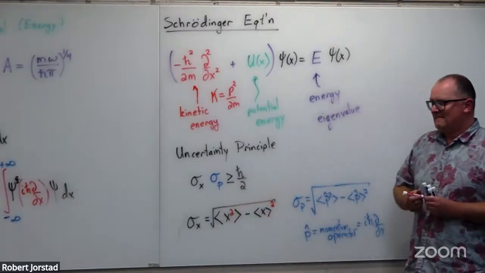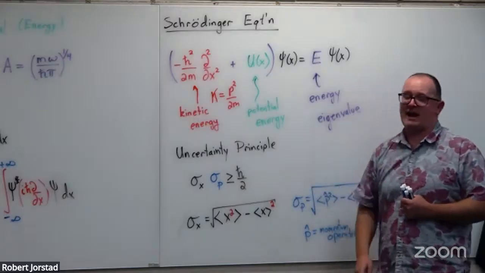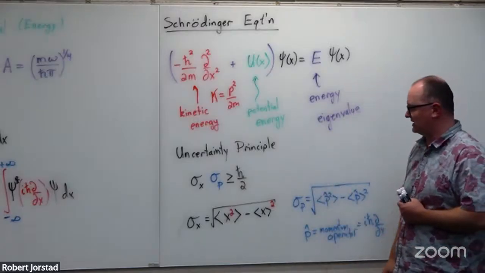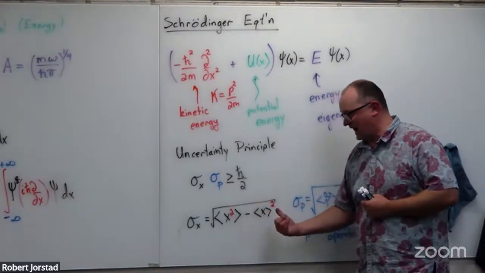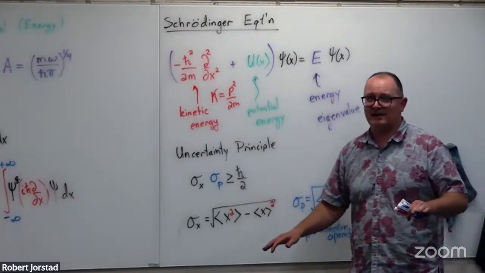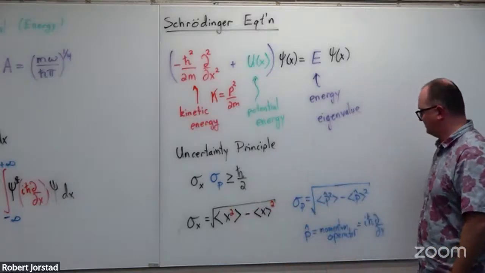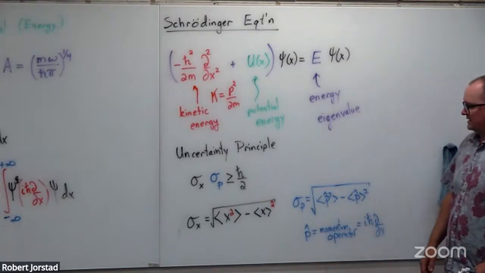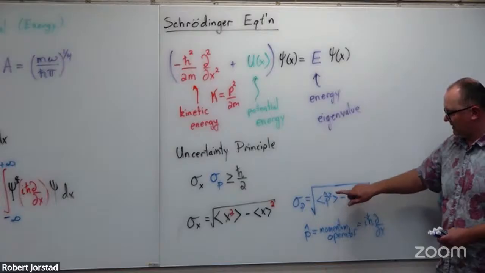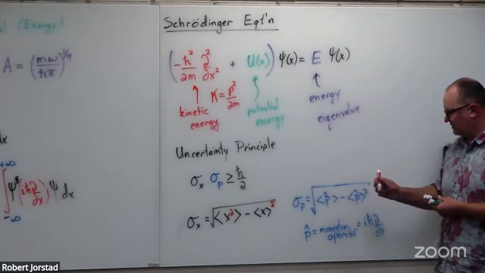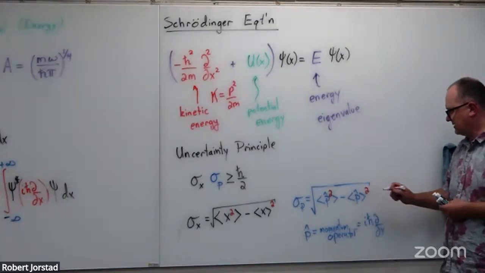Notice, this gives you an idea of the kind of attention to detail you need to have when we're doing math problems in this. You need to pay close attention. Is the squared inside the bracket or outside? Makes a huge difference in the calculation, right? This one is 0, and yeah, this one is not. Okay, similarly, the standard deviation in terms of momentum would be, and again, I'm going to emphasize where the squareds are, inside the bracket, outside the bracket.